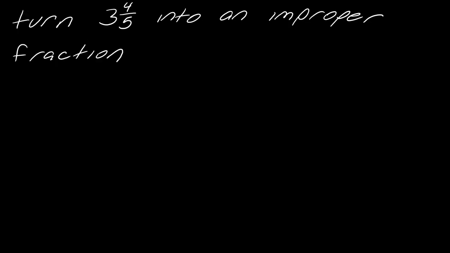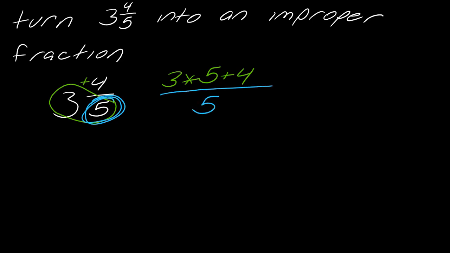Okay. So now I want to turn our attention to just mixed numbers for a moment and talking about how to convert from a mixed number to an improper fraction or vice versa. So let's say that I've got 3 and 4 fifths. So in general, you're probably going to want to always convert your mixed numbers into fractions. That's just usually the best practice for most things that we do. So to do this, I've got 3 and 4 fifths. So what you're going to do is you're going to multiply these two things together. So you're going to take 3 times 5 and then you're going to add the 4 plus 4. And all of that is still going to go over this denominator. So the denominator stays the same, but you take this number times the denominator plus the top. So if I work all of this out, this is going to be 15 plus 4 over 5. So that comes out to 19 over 5.